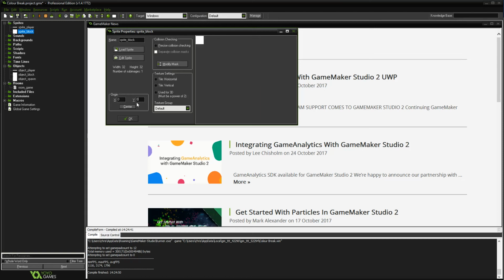We can adjust these values by typing in our X and Y position, and you'll see the two lines change in our sprite preview over on the right. We can also click and drag on the preview to position it by hand, and this will also alter the numbers in the boxes. Wherever that cross sits is where our object will be created from. So, in our example, when GameMaker chooses an X position, it will place the object sprite on that X and Y coordinate by the origin point.